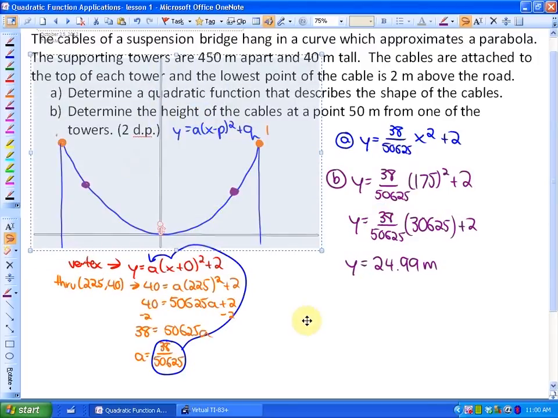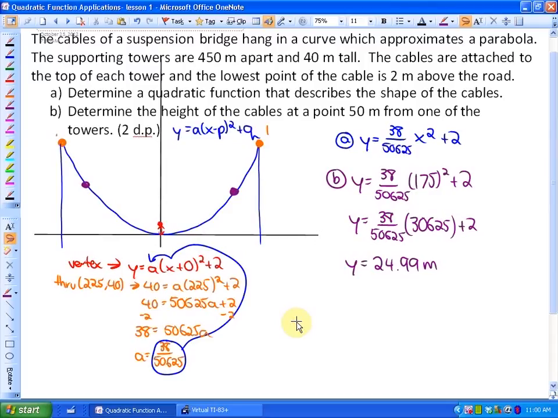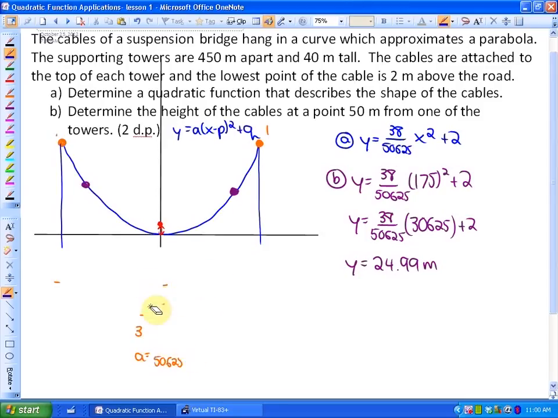How that would change things is that now our final answer for part A, it would not change the value of A in the vertex form but it would change the value of Q in particular because our vertex is now at 0,0 and we would have had to use through points of, for example, 225 and 38 because we need to subtract 2 because the road is actually below our x-axis. But our final answer for A would now look like this because our vertex is not up 2 anymore it's at 0,0. We would still substitute 175 in for part B but we wouldn't have the plus 2 thing here.